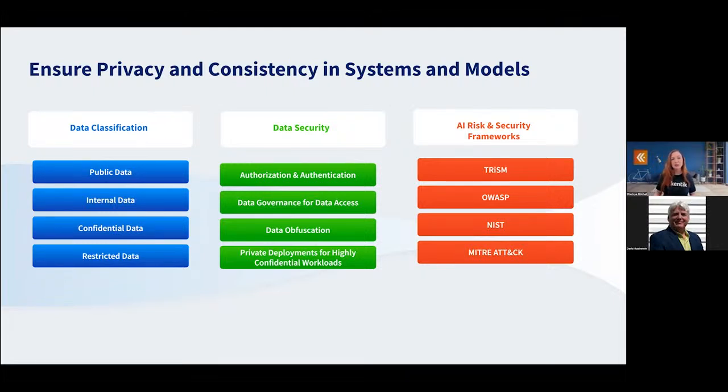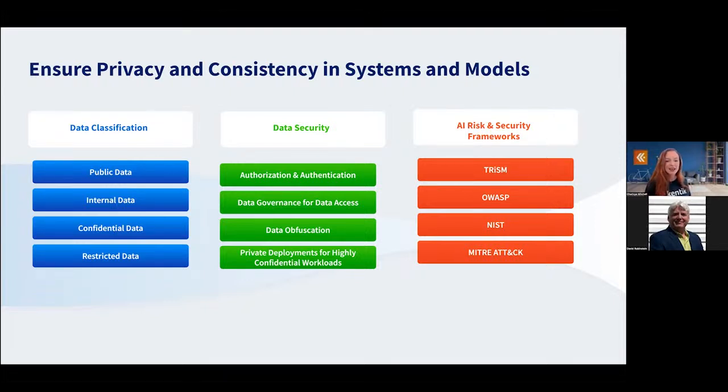And you can also utilize some of these AI risk frameworks. TRISM is Gartner's Trust, Risk, Security, and Management Framework. OWASP is the Open Web Application Security Project, and NIST also has the National Institute of Standards and Technology Risk Management Framework. Those are all good places to start. Take a look at them. Figure out which one fits your organization best. You can also use resources like MITRE ATT&CK, which is basically a repository of all of the different adversary tactics and techniques. They have a great detailed matrix that helps you kind of identify and mitigate potential risks to your AI models.